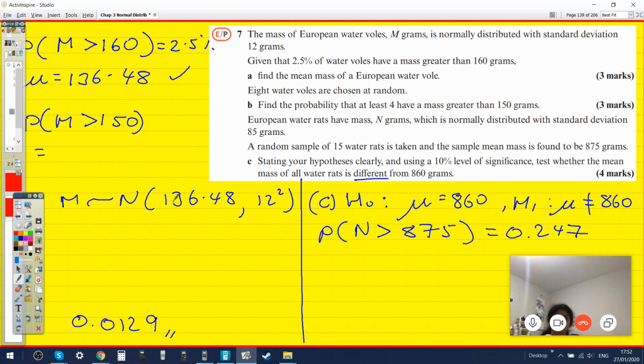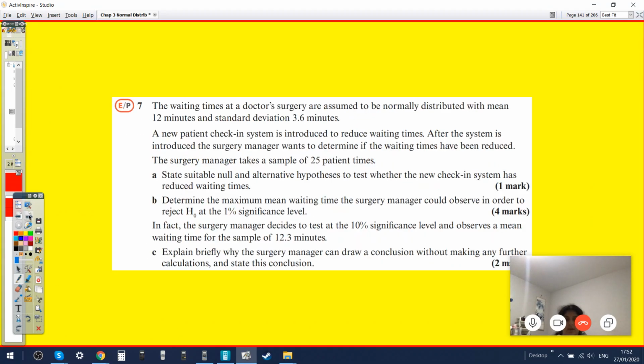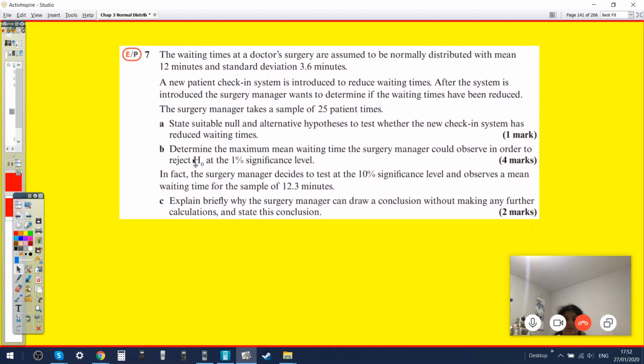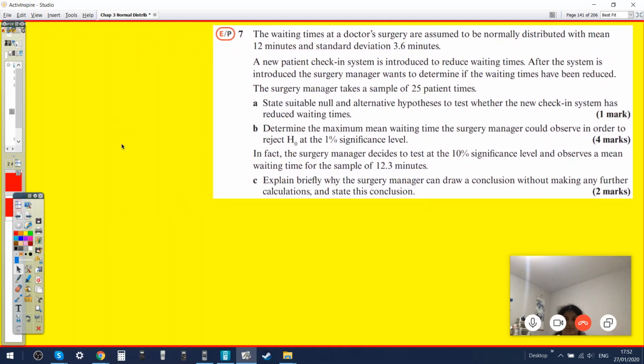Any questions about that? Not really, but it's just a bit confusing, like which mean you use and when you use everything. It's very similar to how you're checking if x is greater than something, except this time x is this new mean. Okay. And you just have to convert the standard deviation.